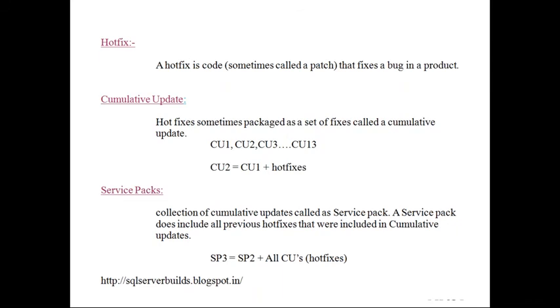And there is a limit on the cumulative updates. Microsoft releases them starting with CU1 up to CU13. So still there is a limit. Microsoft can't go on releasing cumulative updates in the hundreds, so they have kept their limit up to 13. Once the count reaches CU13, they think of binding all the 13 cumulative updates. They will group all the 13 cumulative updates into one pack, and that is called a service pack.